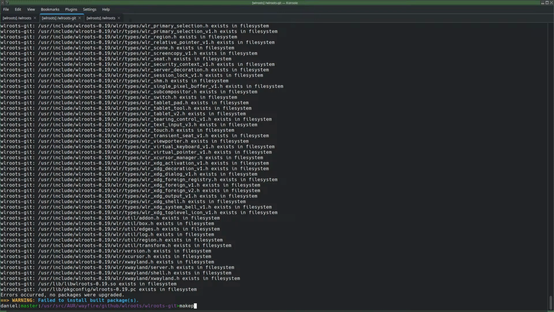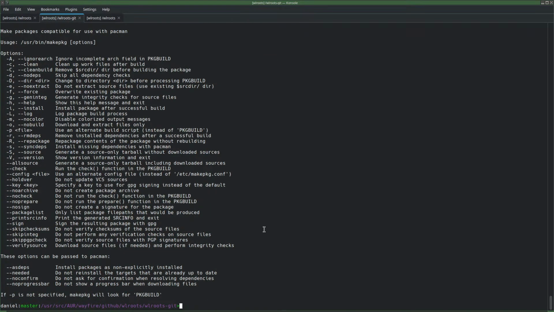Could be a Pacman thingy, but let's see if there's something that it says here. Override existing package. Yeah, that's not what I want.